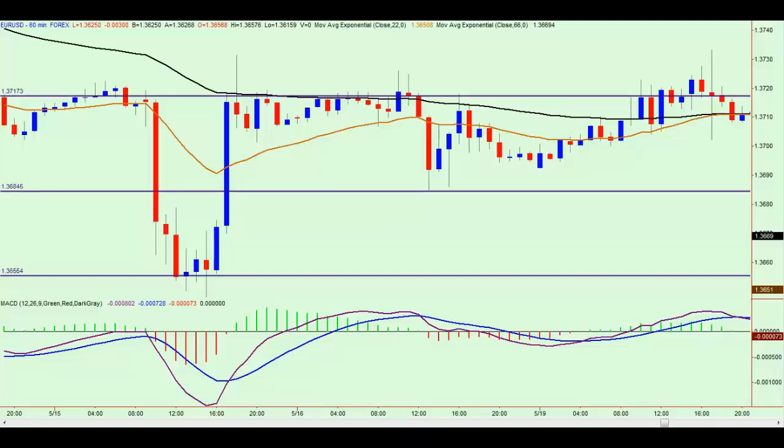We are looking at the Euro US dollar on the 60-minute chart, and what I want to reinforce or help you with in terms of your trading today is support and resistance. We're looking here at the top where we can see there's an area of resistance where price has fallen from, and at the bottom there's an area of support where price has risen from. So that's a simple way of analysing where support and resistance are.